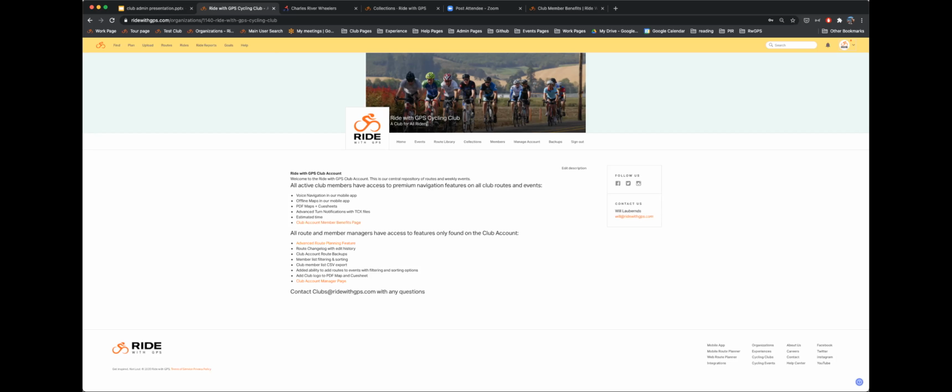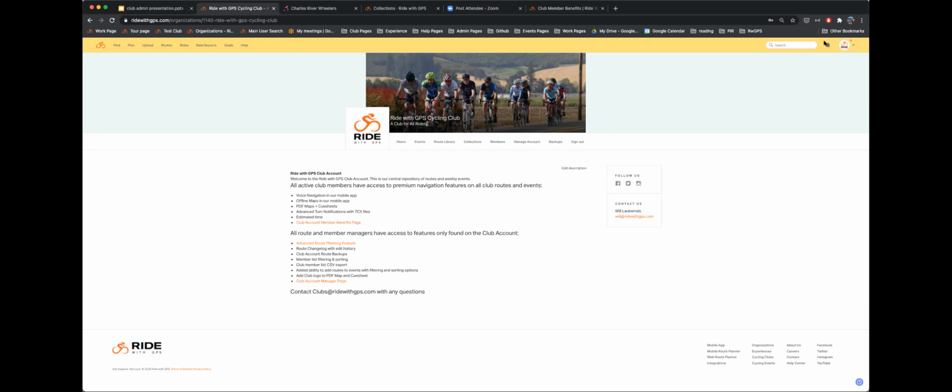There is an option to move a route so that it's removed from your personal account and moved to the club, and then the URL is the same. And Will, maybe you could show people how to do that since you have the screen on. I was just reading through that. Can you repeat that one more time, Alex? Can you show how to move a route from your personal account to the club?